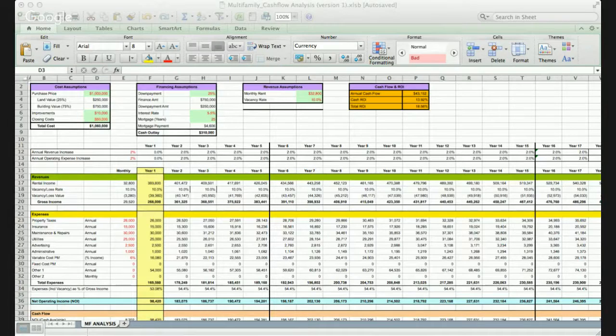But we're going to keep coming down here, and we've got the annual revenue increase, and this is just assuming that year on year I'm going to have a 2% increase in my rents. That's not always the case. 2% is a good rule of thumb. I've seen as high as 3% annual rental increases, and then you're going to have operating expenses increase. Just the cost to do things, renovate the apartments or keep up the apartments, that cost is going to increase year on year. So it's good to model that out.